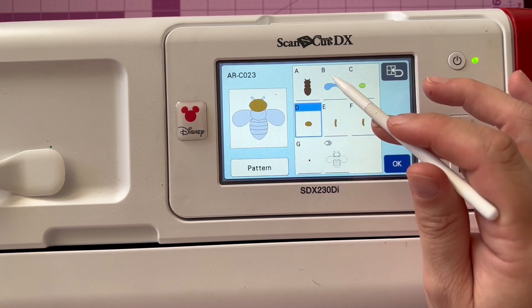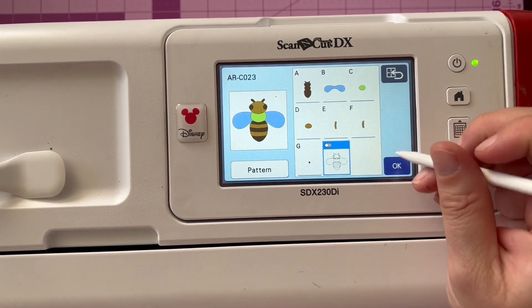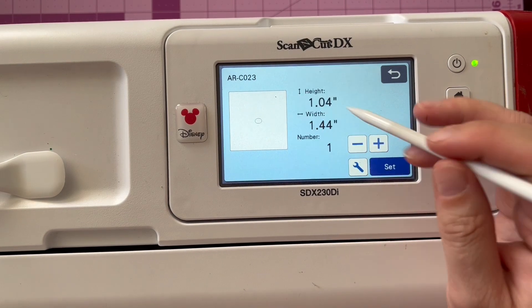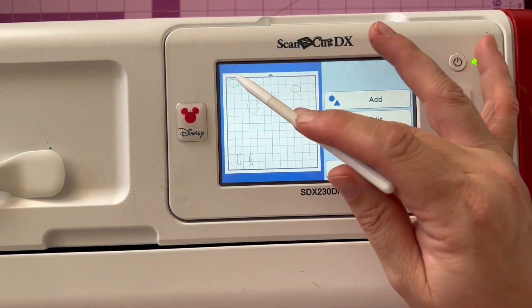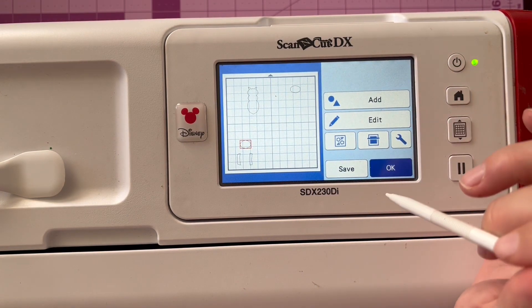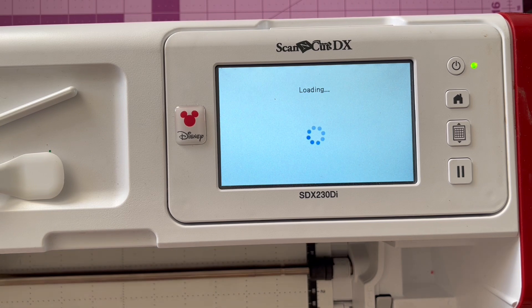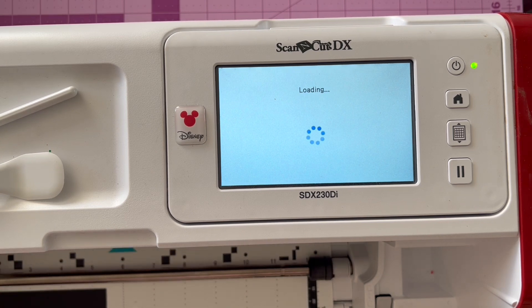I can see now we need the headpiece, and you can look at the full thing and see that the headpiece is kind of intended to match the body stripe. I'm going to go ahead and have that be. Then I'm going to take my materials — in this case, thick cardstocks — and I'm going to place the pieces on the mat, then load the mat and scan the mat.